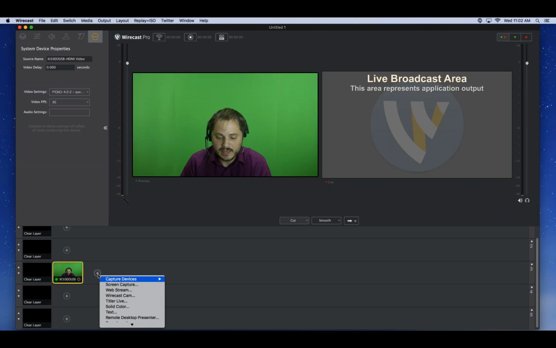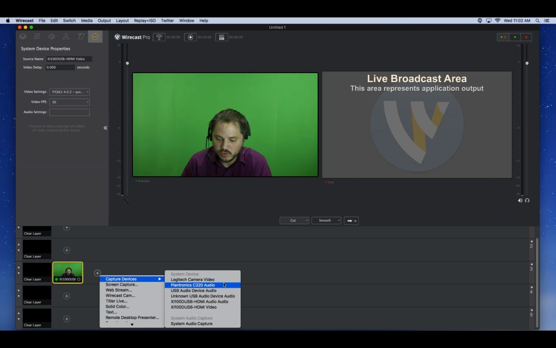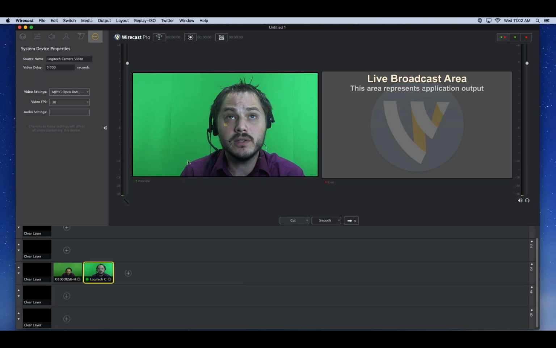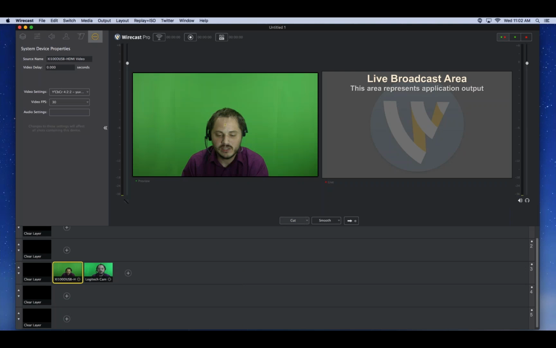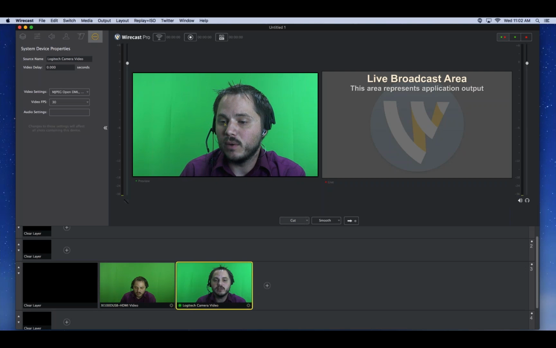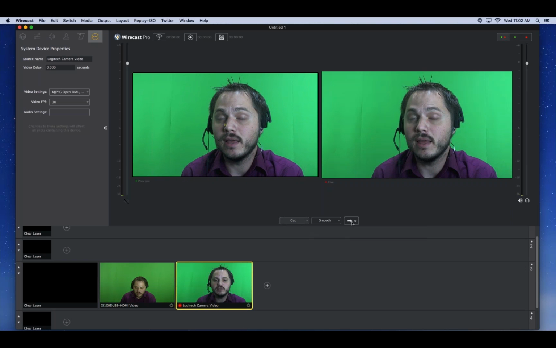I'm going to bring in a second camera here as well. This is going to be my Logitech simple webcam, which is mounted here too, so you get a much closer shot of my face. And just by clicking on the two thumbnails, and I'll bring up the size here a little bit, you could easily switch back and forth between the two cameras. And if that's all I was doing, I could then take that live to my audience and transition that.